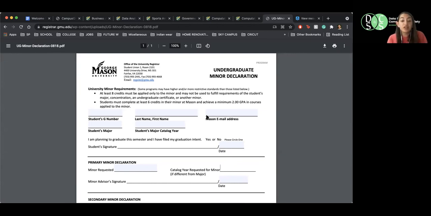What I can do is contact my advisor and tell him I would like to declare my minor now, even if I am going to graduate the next semester, but you always have to make sure that you have a semester space. Sometimes it may not apply, especially if you're in the last semester of your graduation. So you should definitely make sure that you are declared either before you start taking the courses or while you're taking the courses, but definitely a semester before you graduate, if that answers your question.